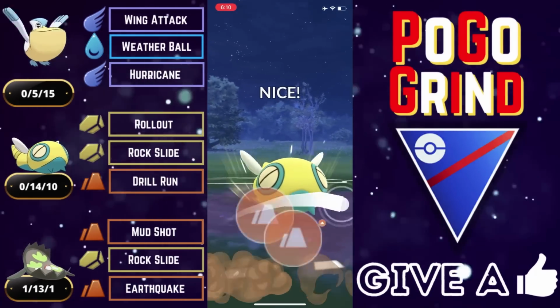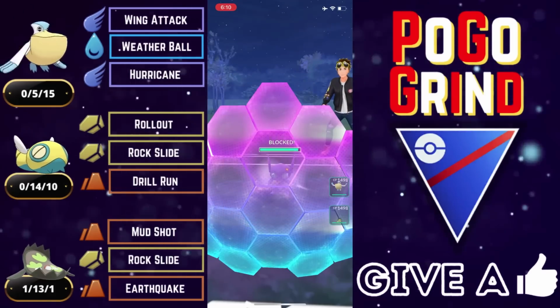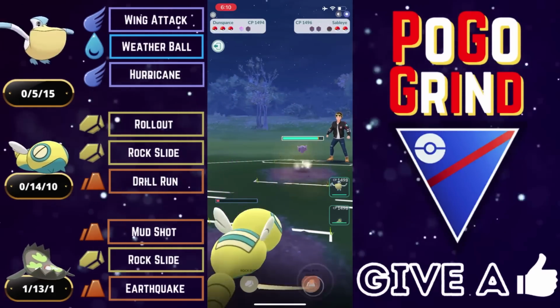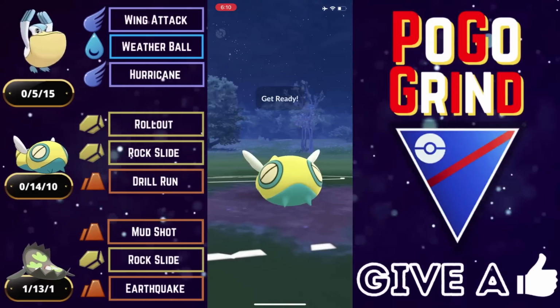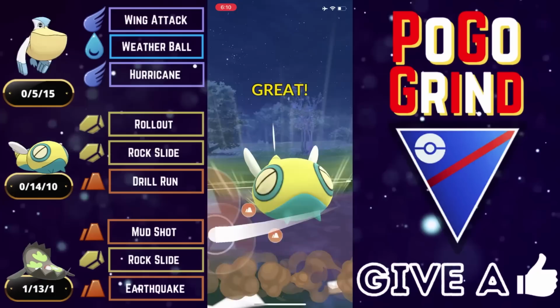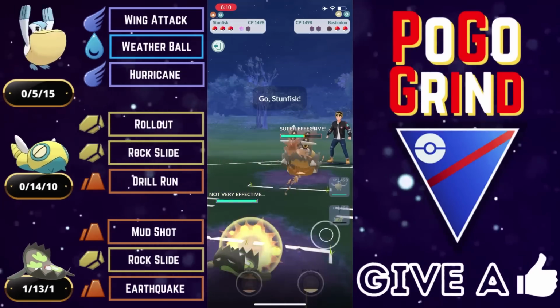So gonna go Drill Run on the Sableye. Again, that's the move you go for if you are in neutral or super effective situations. If Drill Run is resisted, of course you go Rock Slide. And nice catch, trainer. They catch that Drill Run on their Basti. I don't think it's going to help them. Does quite a bit to a very bulky Pokemon.